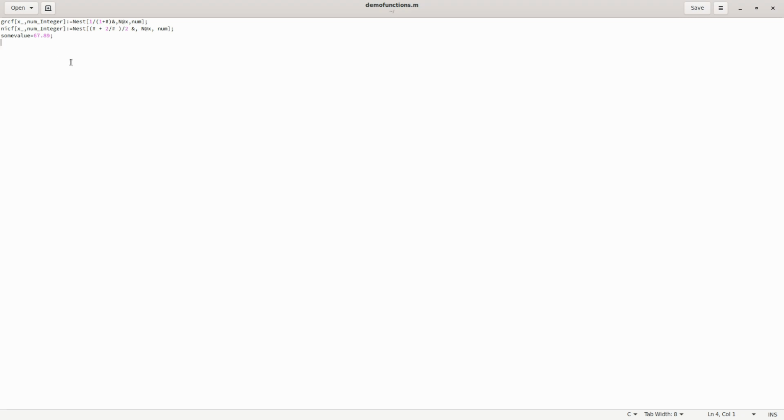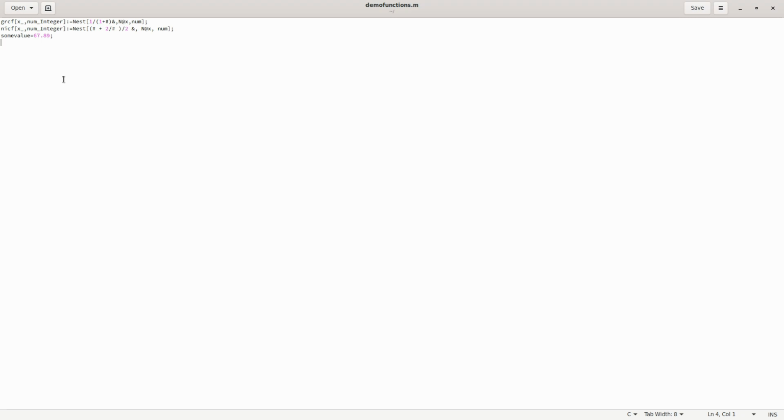So grcf and nicf are functions that I have defined, pretty much standard as you would in a normal Mathematica session. These functions stand for golden ratio as a continued fraction, and Newton iteration as a continued fraction. That's where grcf and nicf come from, right? These are just sample functions.